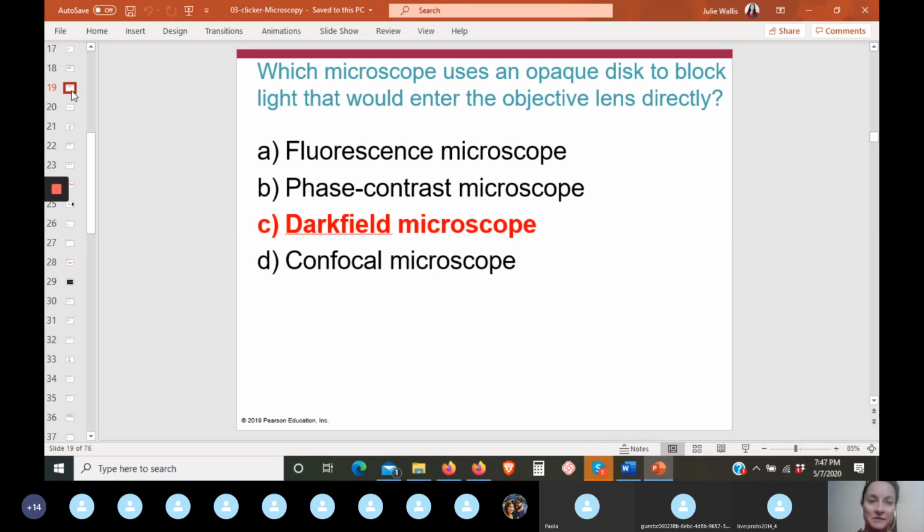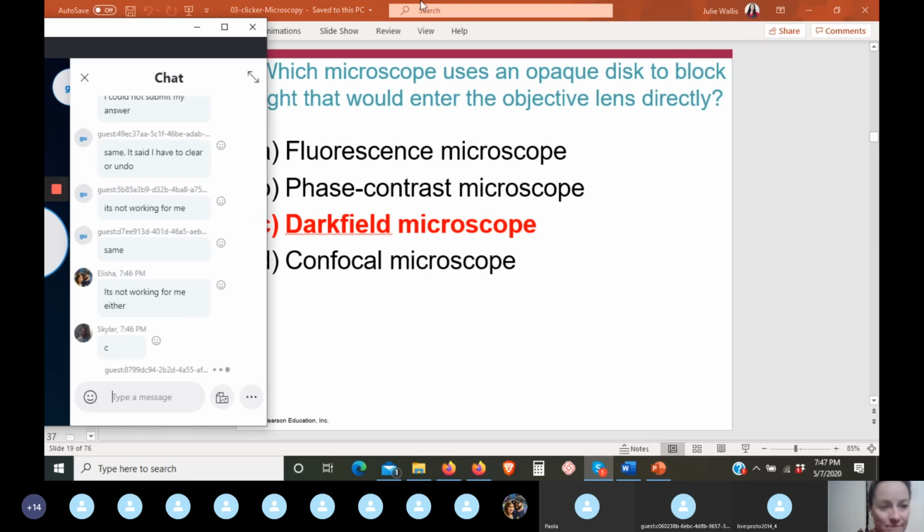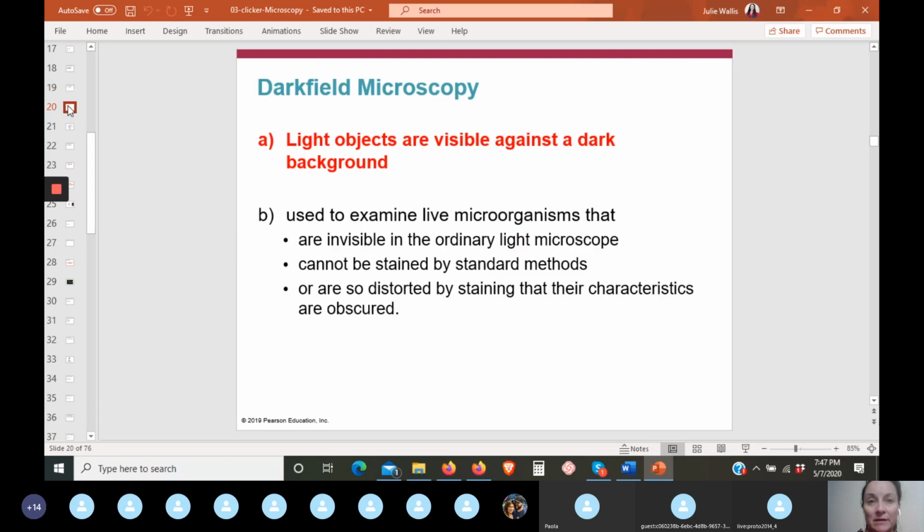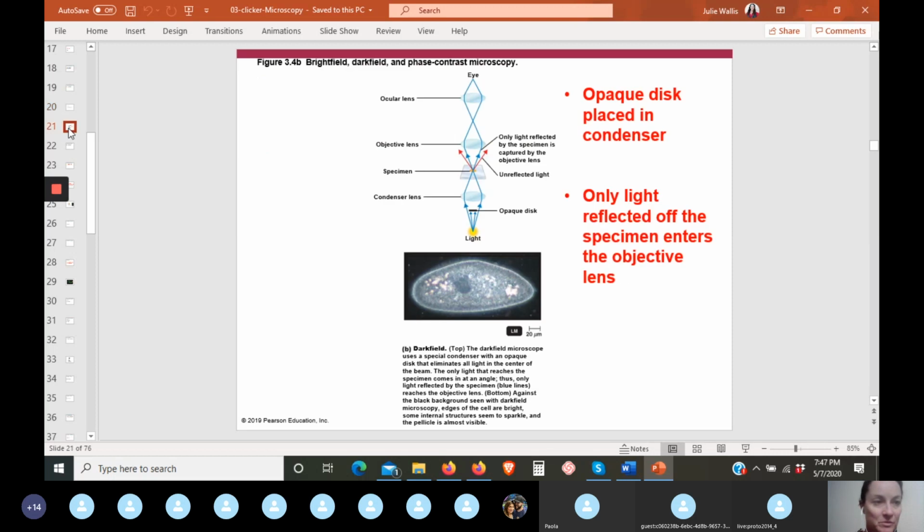There are different types of light and different angles of light that are illuminated towards the specimen that allow these different types of microscopes to let us see specimens of different types that may be more challenging to view with a certain type of microscope or staining. There is a table in the Chapter 3 Need to Know PDF, which I will be posting as soon as we finish. Actually, I think it might be under modules already. That has a nice table that summarizes the different microscopes and how they work differently, all of the different ones. And then I also cover that in the Chapter 3 video that I'm going to post.